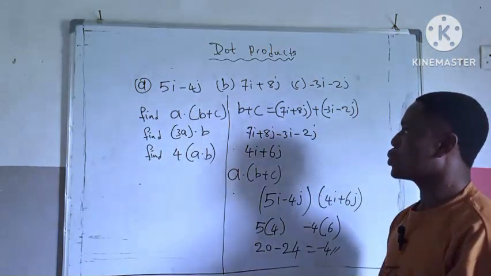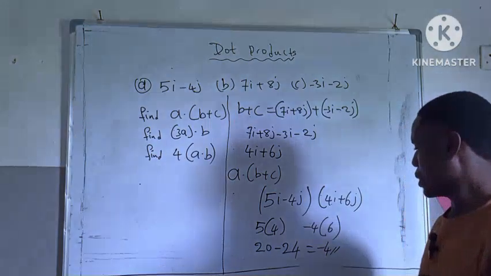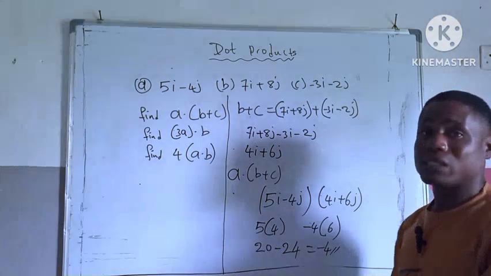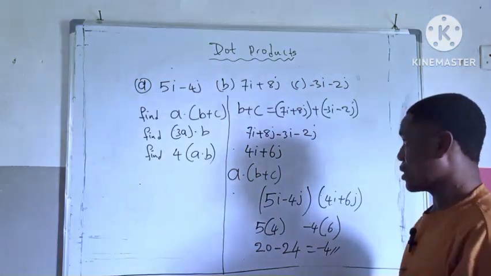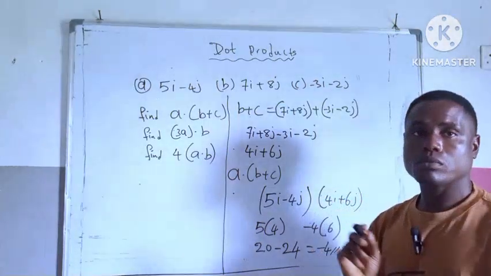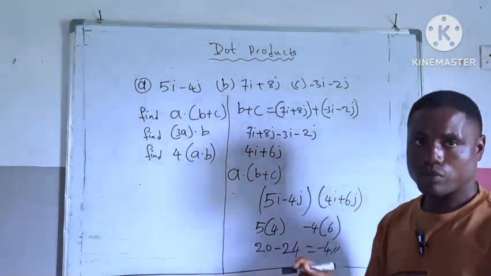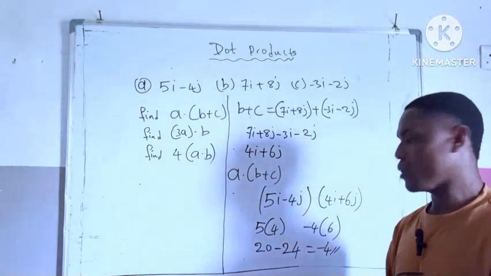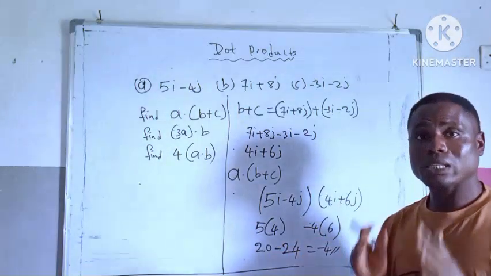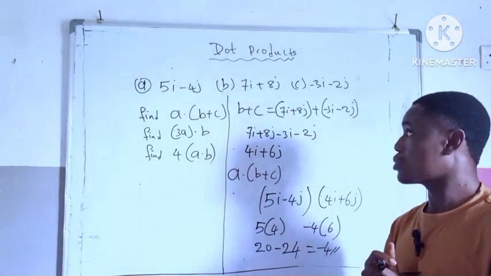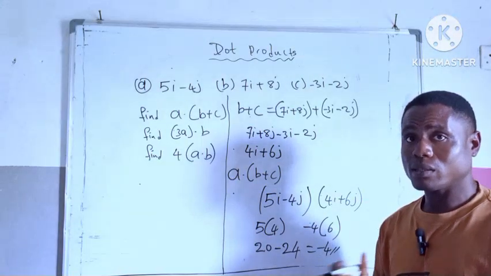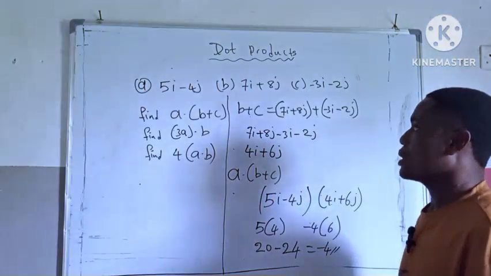Okay, so this is the answer to the first question, okay? Negative or minus 24. So in case you don't understand, you can rewatch this one, or you can pause the video, write out the question and solve, and cross check if you arrive at this particular answer. That is how to learn, okay? You have to understand everything right now, so that during the exam period you won't be struggling. Learn how to manage your time. Okay, let's solve the second one.